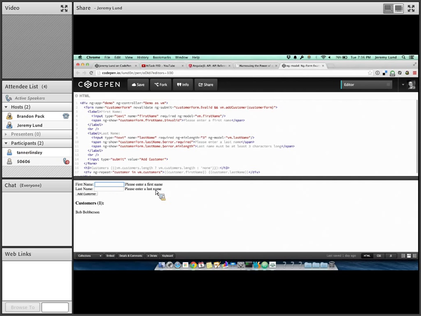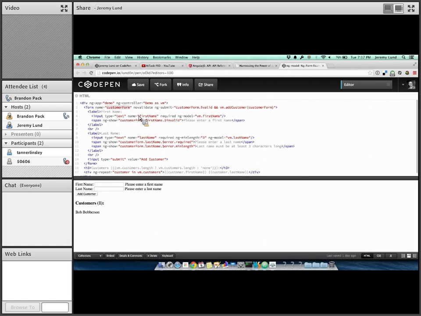So we have our validation here, entering a first name and last name. Very much like before, on our first name, we've added required, which is the required field. So as soon as I put that in, it removes that field, and this is in a known state. I've actually added a message next to each of these, and the way that you do that, you can see customerForm.firstName.$invalid on an ng-show. Where am I getting this customerForm.firstName from? Well, what it does is it takes the name.